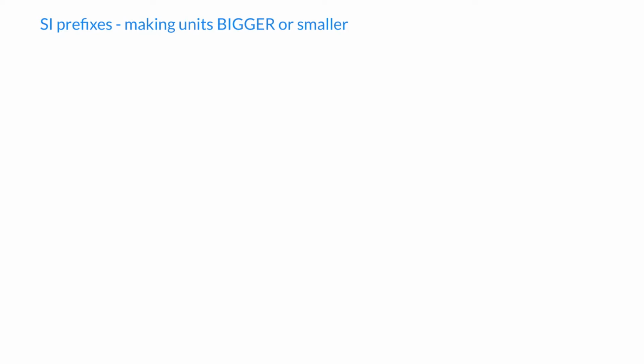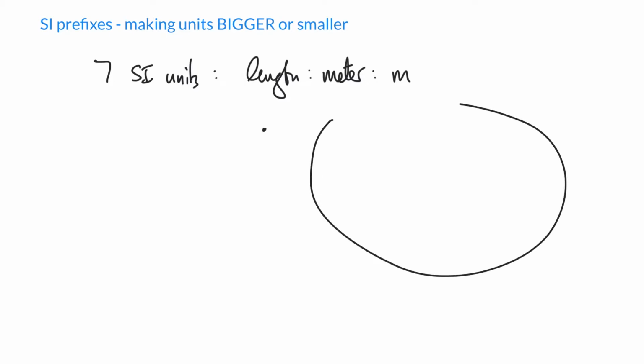This is the start of week 2 of our Chemistry 1121 class, and at the end of last lecture we looked at those SI units. So remember there's those 7 base SI units that in theory you can measure anything in the universe. And so for instance the one for length was the meter, and we abbreviated just with the lowercase m. And here's the problem: if we've got something really teeny tiny, like a speck of dust, or something extremely large, like an elephant, maybe the meter is just too big for a speck of dust and too small for an elephant. And so, in the old units, right, we might use things like inches.